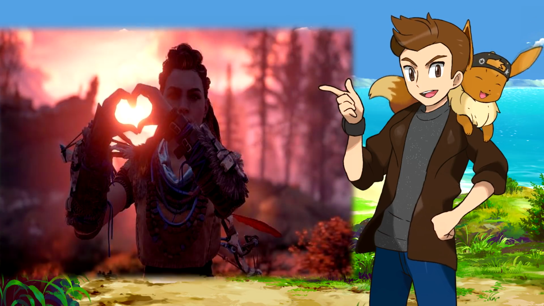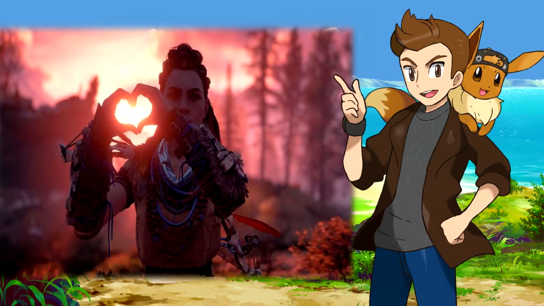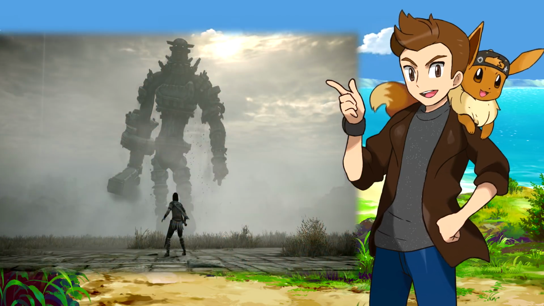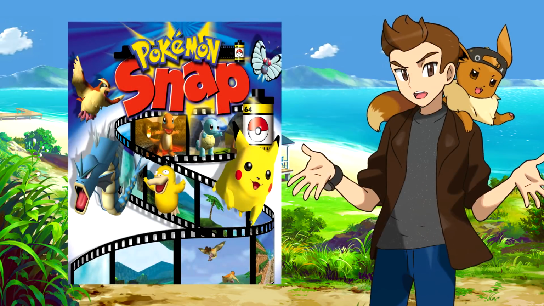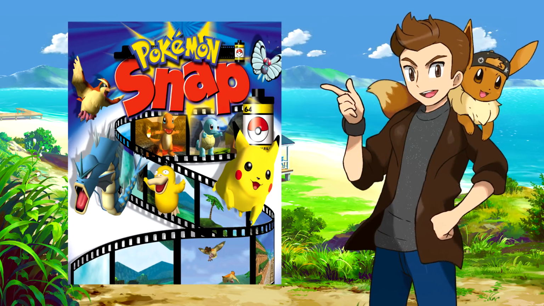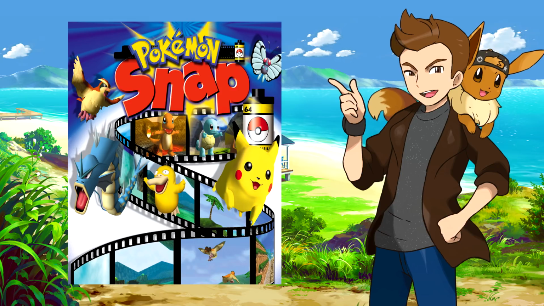More recent games are starting to capitalise on people's desire to take photos, such as Horizon Zero Dawn and the Shadow of the Colossus remake. Since it looks like we won't be getting a sequel to Pokemon Snap anytime soon, this would fill the void better than any of the previous attempts in Pokemon games.